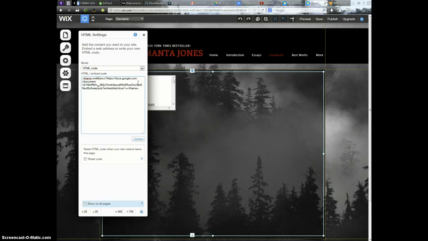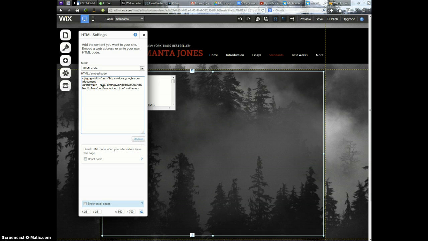Width, W-I-D-T-H, equals, and then within double quotes, put your width in pixels. Remember, our container is 950 pixels wide by 700 pixels high. We want the internal box showing the document to be slightly smaller than that.